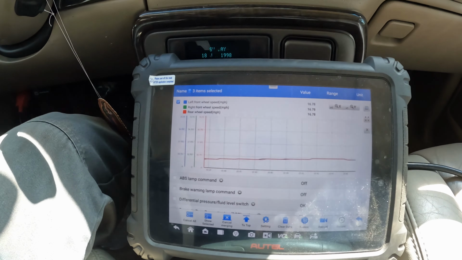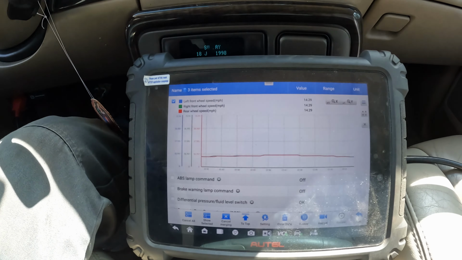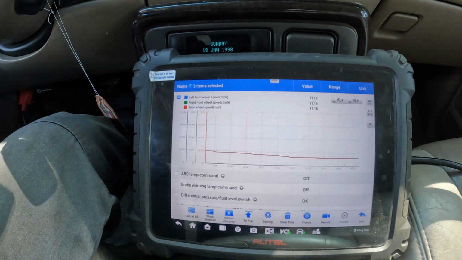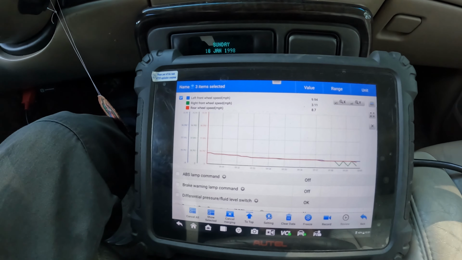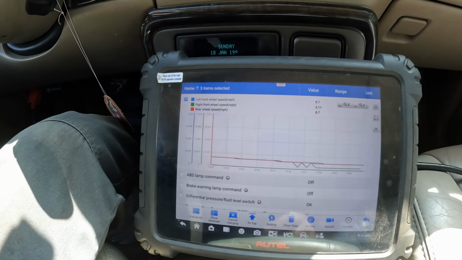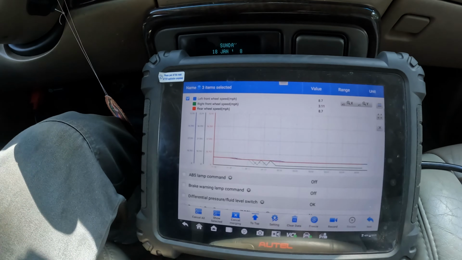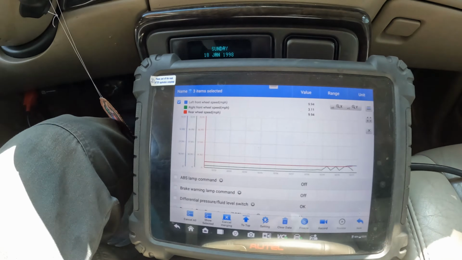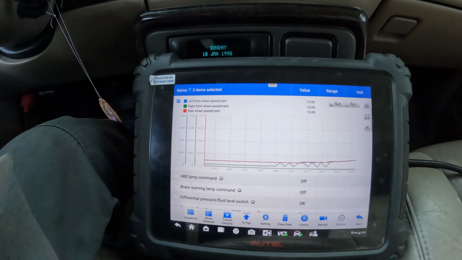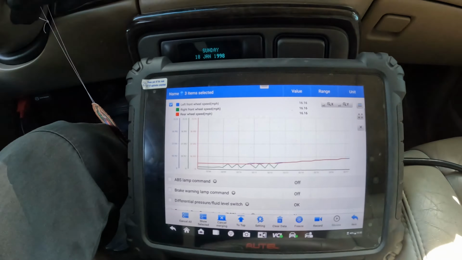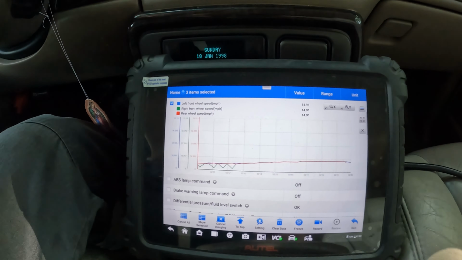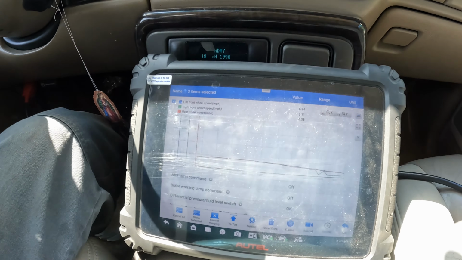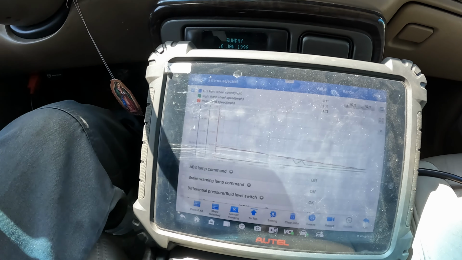Let's just slow it back down here and see if it drops out at slower speeds here. I don't know if you can hear it, but as soon as that drops out, it activates the ABS. So there's that green line. That is the right front dropping out. The brakes do not feel that good anyway, so I can imagine with the ABS kicking in, they really have a hard time stopping this thing. There, it's activating again, and you can see that signal dropping out.